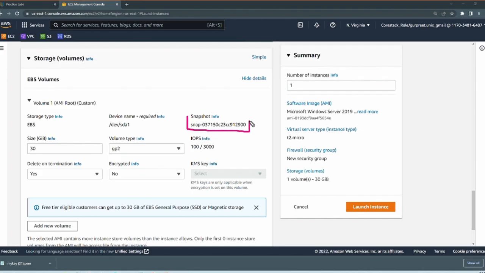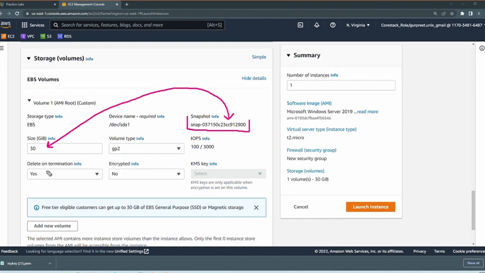Amazon has already installed this Windows operating system and created a copy of it. This is a copy of the pre-installed Windows, and this will be copied onto the disk you are going to choose here. If you're selecting a 30 gig disk, this will be copied over to this 30 gig disk for you. So in that way, you really don't have to go and install the operating system from scratch. You are just cloning it. You are just making a copy of it and then starting to boot and work on it. Okay, that is how this snapshot is actually helpful.